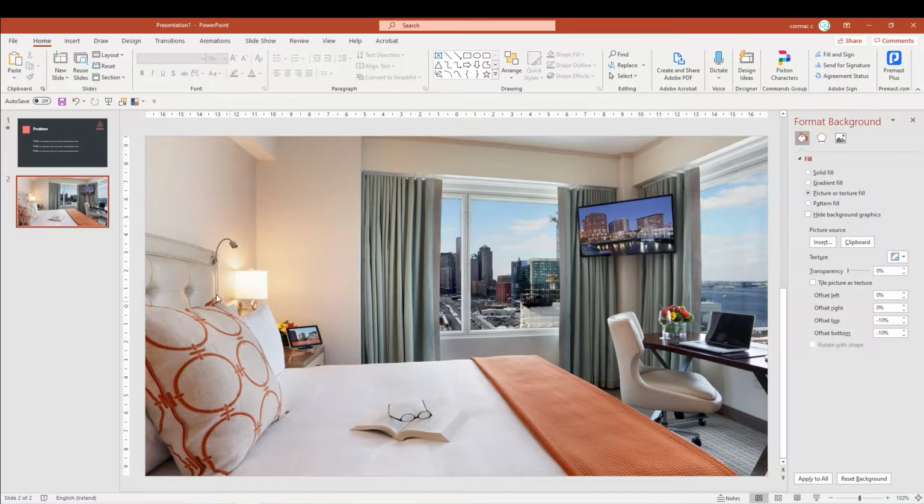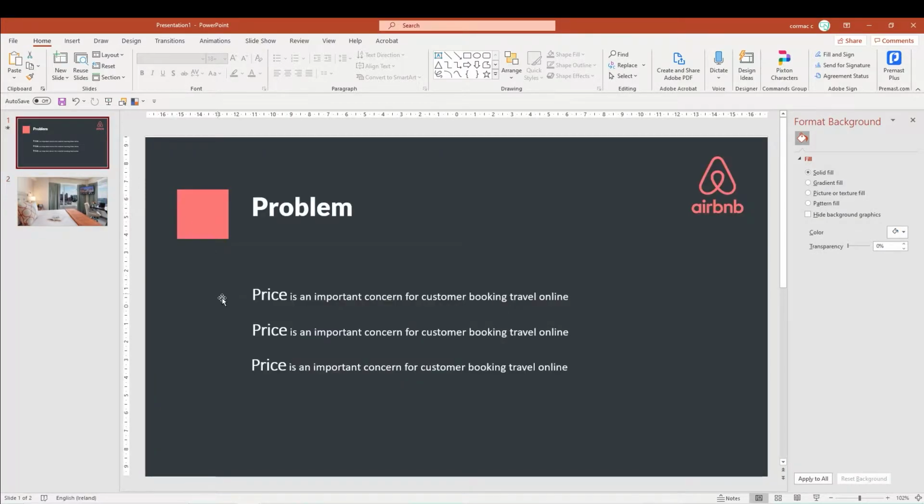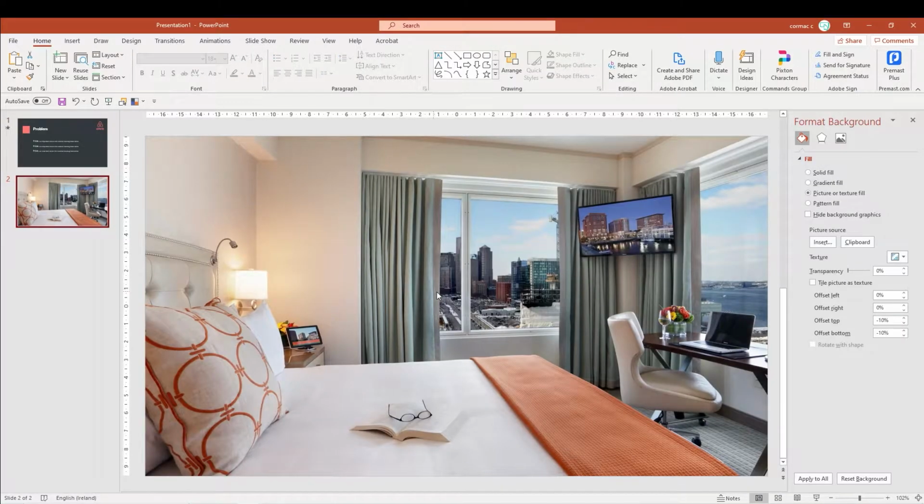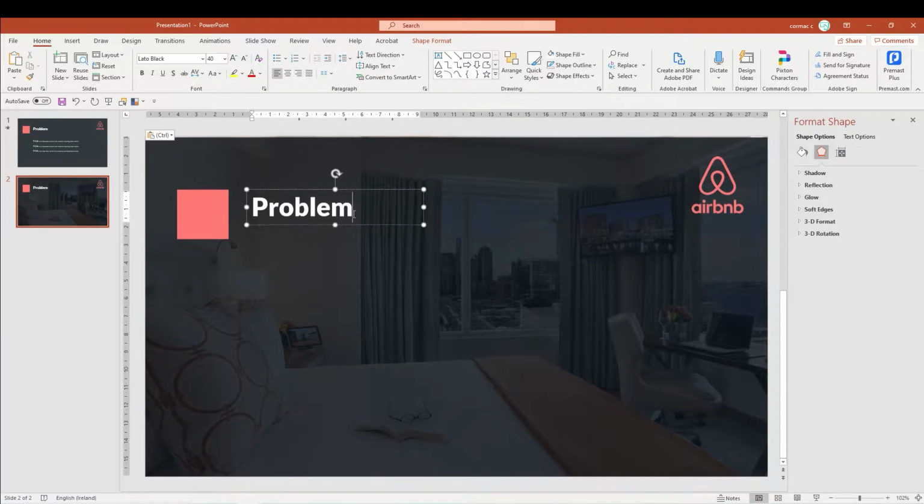We're going to use a lot of what was on our problem slide, so we can go back to it and just copy the overlay, the logo, text and the red box. To do this, we hold down the Shift key and select these 4 items. I use Ctrl and C to copy, and we go back to our solution slide and Ctrl and V to paste it over our image.